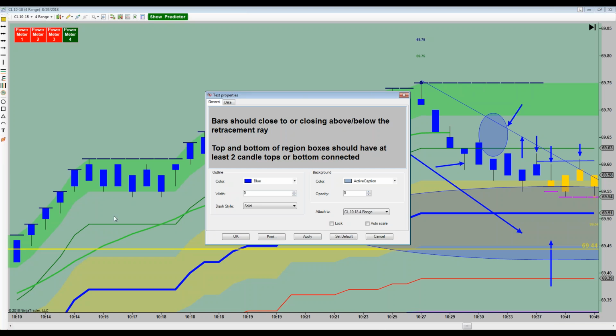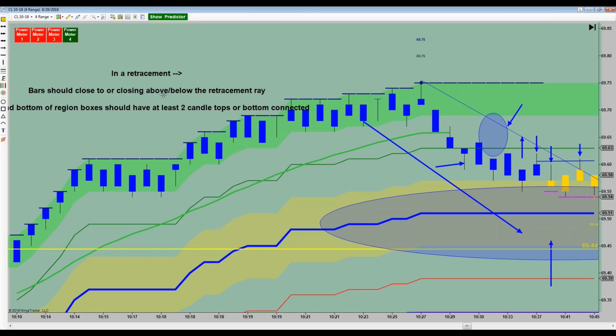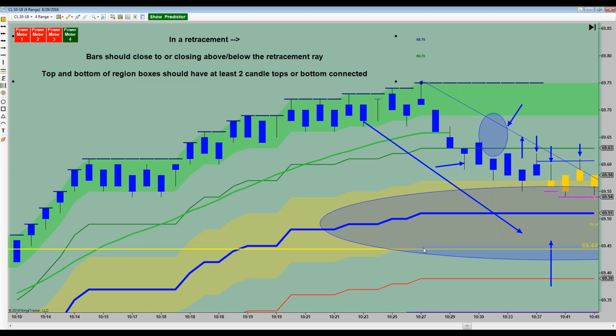This is really going to help you right here. I'm telling you, as you're watching these retracements, if you're blowing the retracements because you're getting in too early or too late, this is going to help you a lot. Take some time to draw that ray, and you're going to notice when the bars are way far away from it, you've got a huge gap here. You're not ready yet. It's not going to be ready.